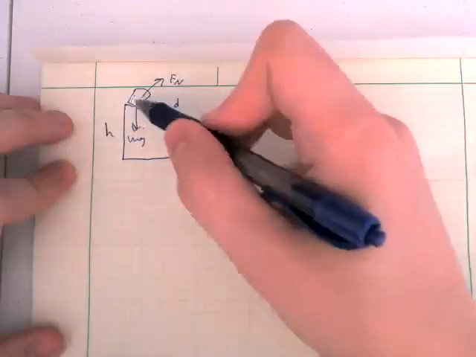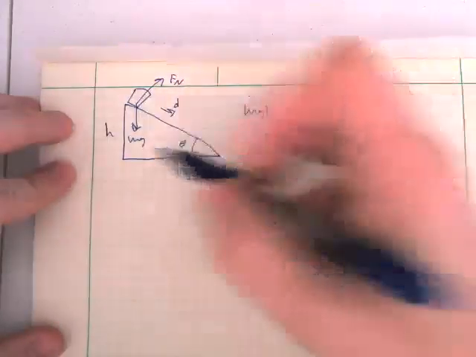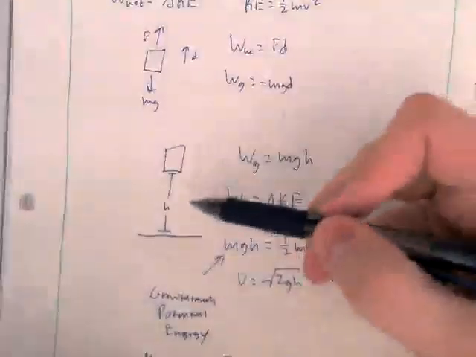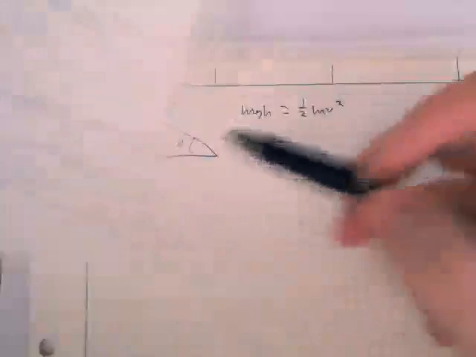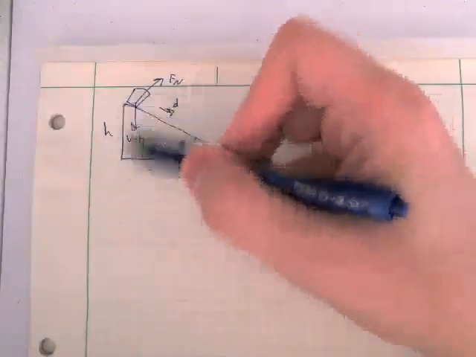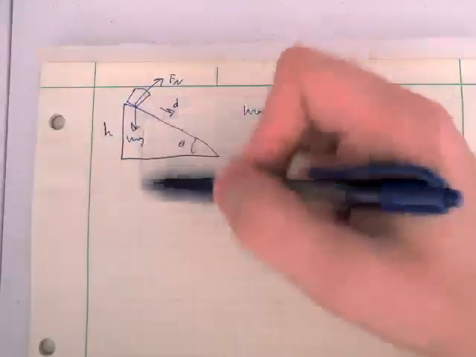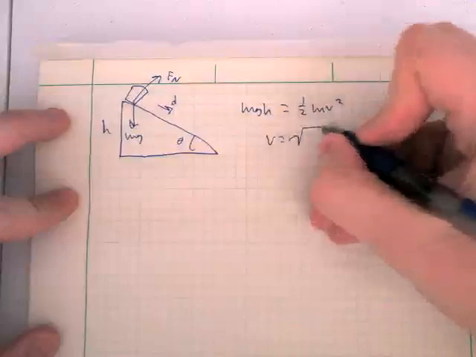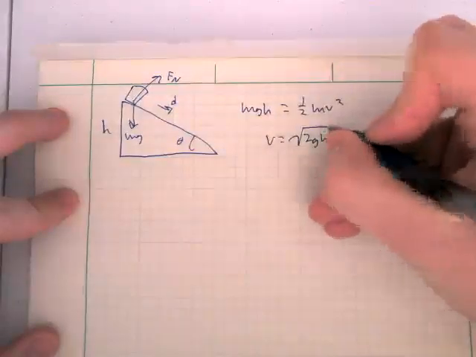So regardless of how long this ramp is, how steep this ramp is, if my briefcase falls straight down a height h, or if it slides down some sort of ramp but ends up covering a vertical distance of height h, if gravity is the one doing the work the whole time, the speed at the end will be the exact same, right? It doesn't actually matter how steep this ramp is.